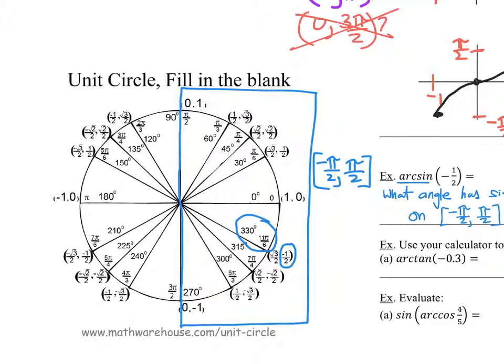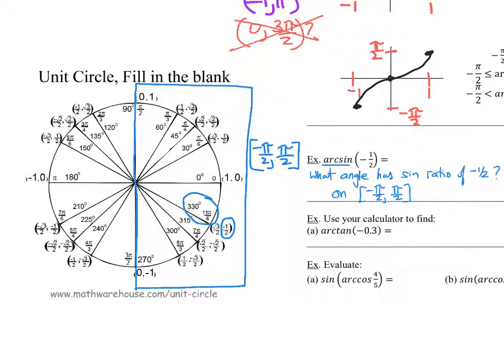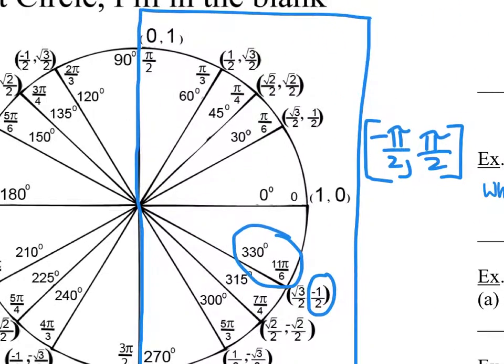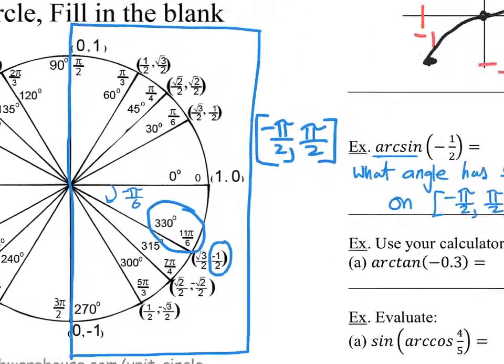We only work with radians. In Calc 3, you'll get back into degrees. But if I wrote 11π/6 as my final answer, I'm incorrect, because 11π/6 does not fall in the interval of -π/2 to π/2. So what I need is an angle that's negative coterminal to 11π/6, which would be what? If I were to go this way, -30, which is the same as negative, because it's got to be radians, -π/6. This is the same as -π/6, and that would be my answer.